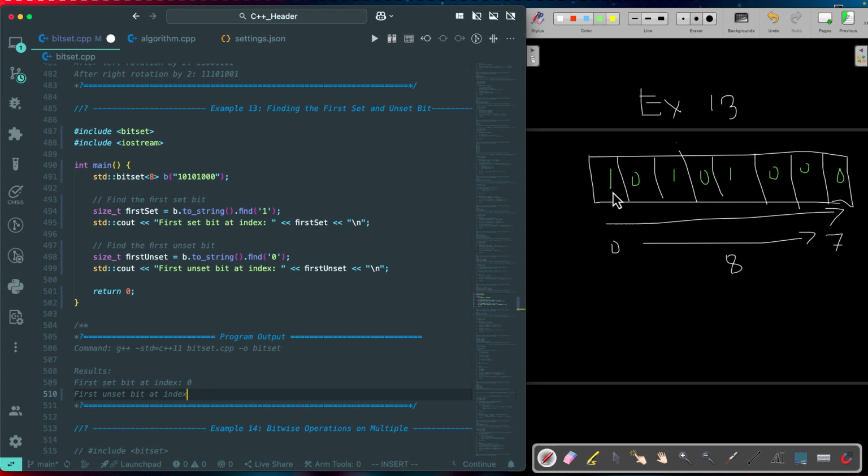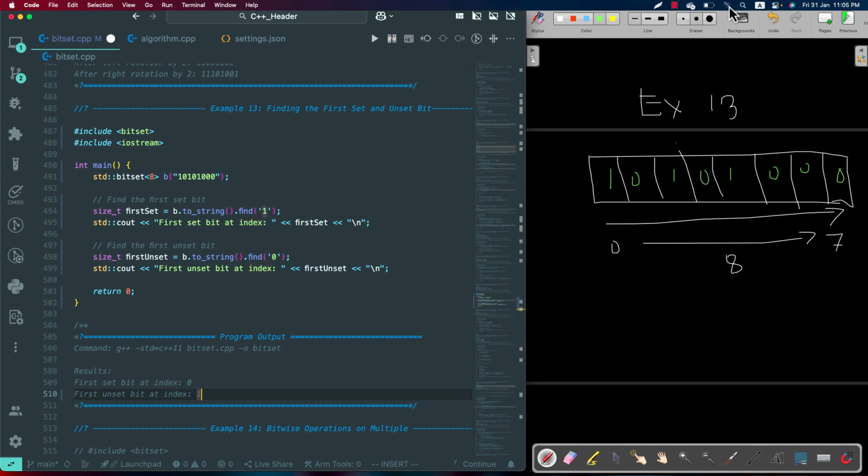The 0 index will be 1. So just to know others, we can just comment it. Okay, I will comment it later.